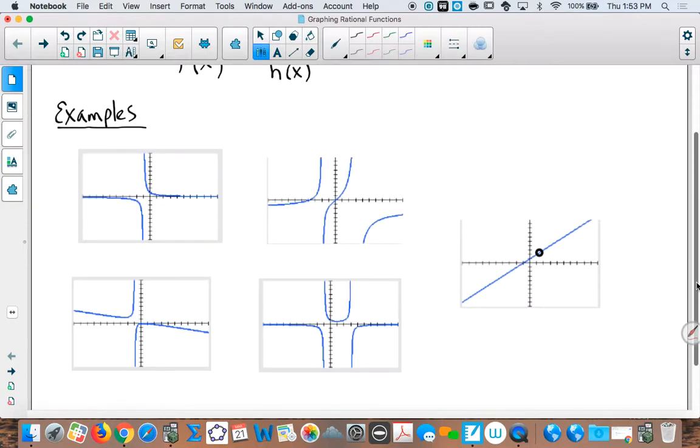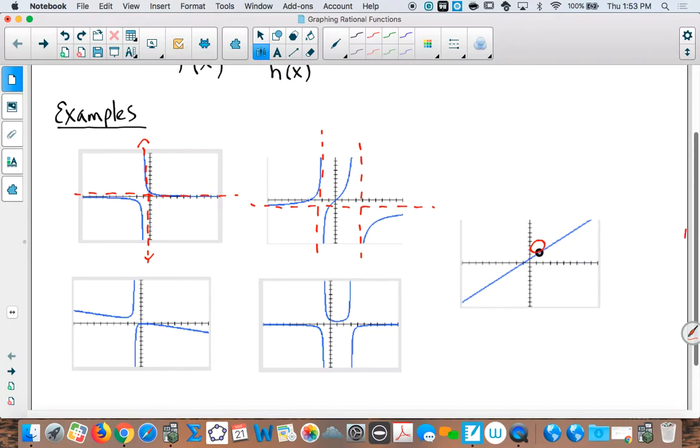Back on the first page with our graphs here, this first graph has a horizontal asymptote and a vertical asymptote. And we will talk about how to find them, but just so you can see what they look like. Our second graph has a horizontal asymptote and it has two vertical asymptotes. Third graph, no asymptote, it just has this open circle. That's how you plot a hole, an open circle at that value, okay?